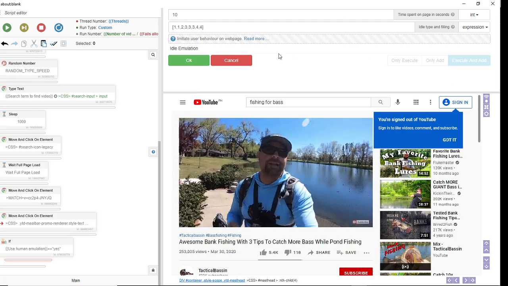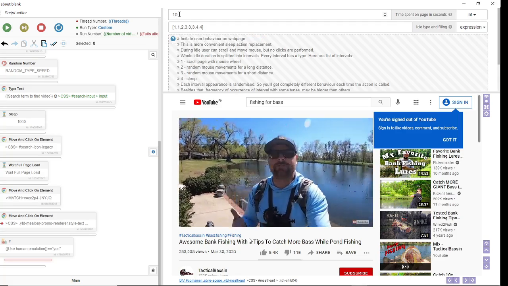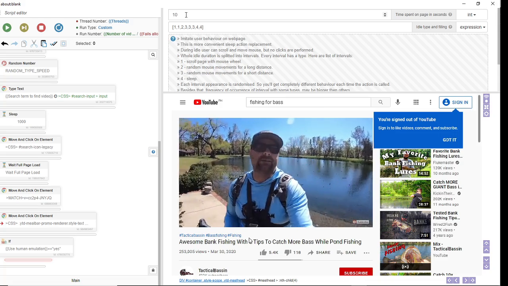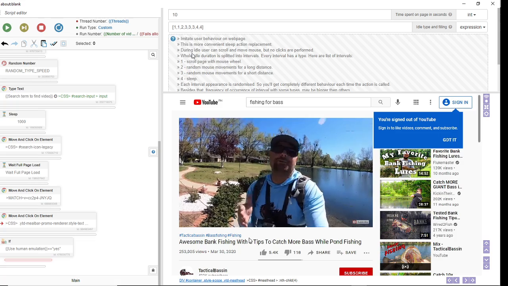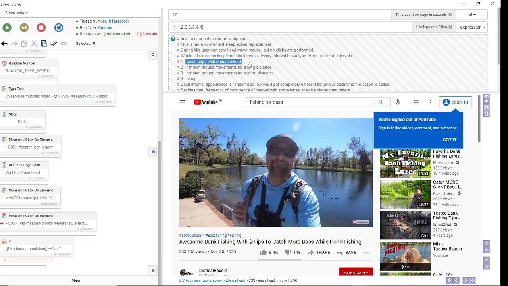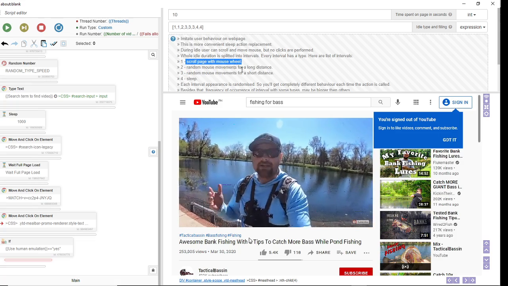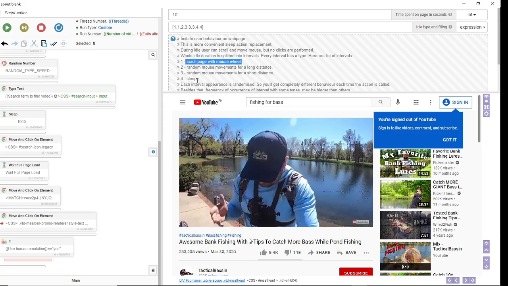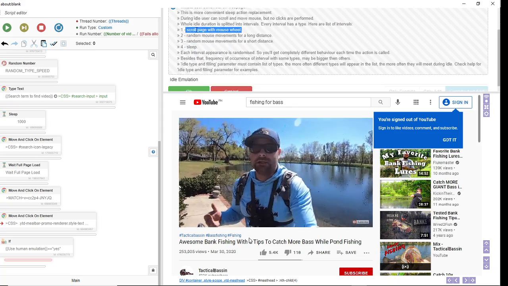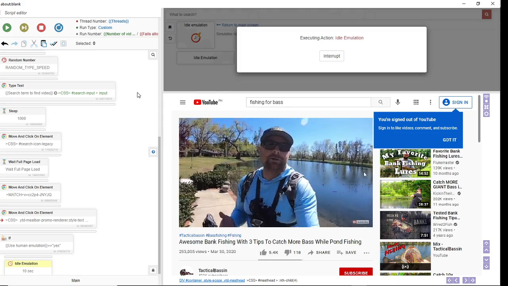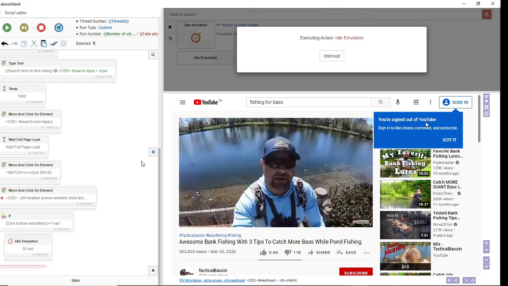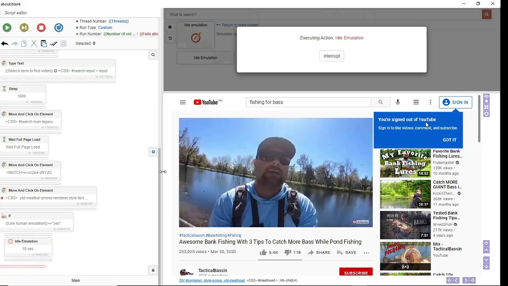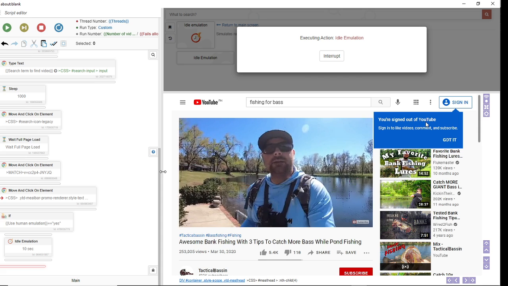What this does is you can set how many seconds to act human or idle, and these numbers here, 1 1 2 3 3 4, represent different actions. Like 1 is scroll page with mouse wheel, 2 is random mouse movements long distance, and then short distance and sleep. So I will just add that if they choose to do human emulation. If not, it will skip down to here and just watch the video.